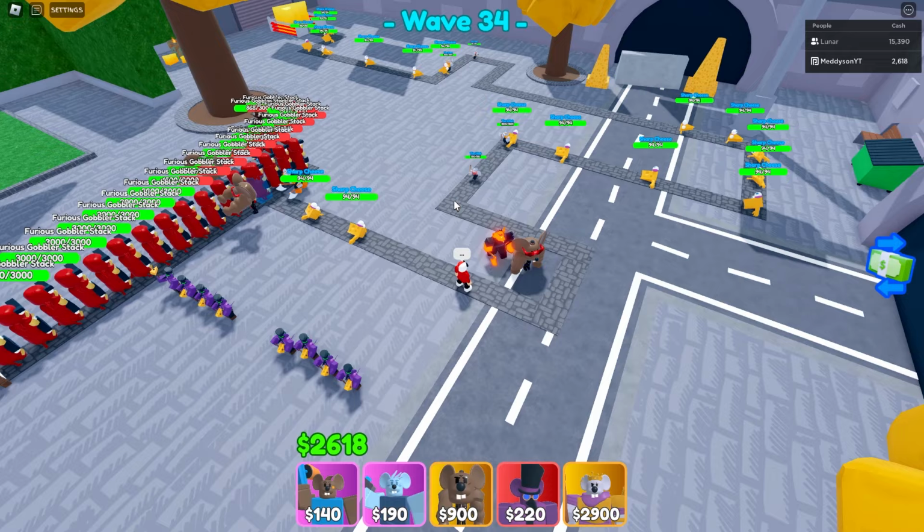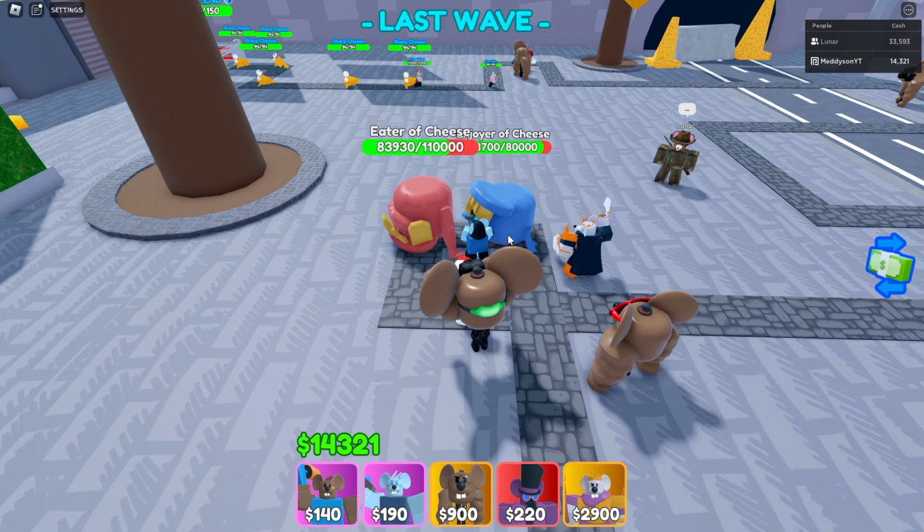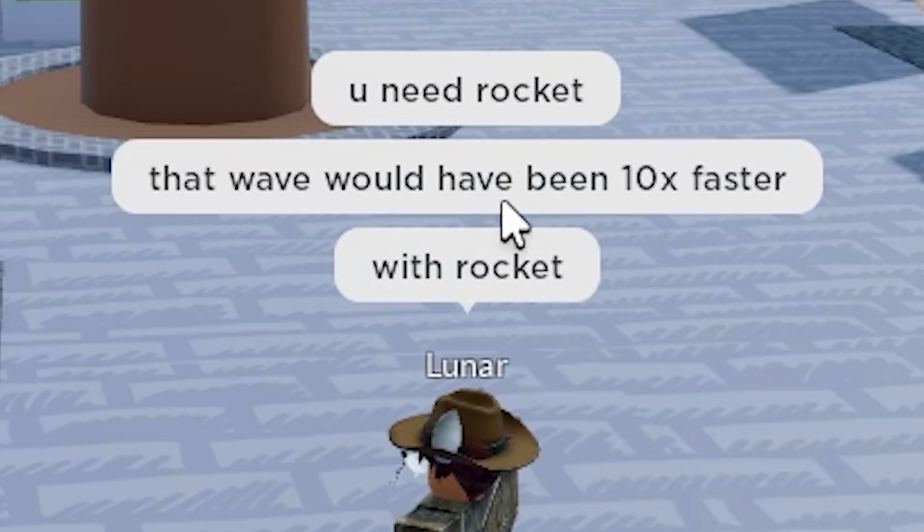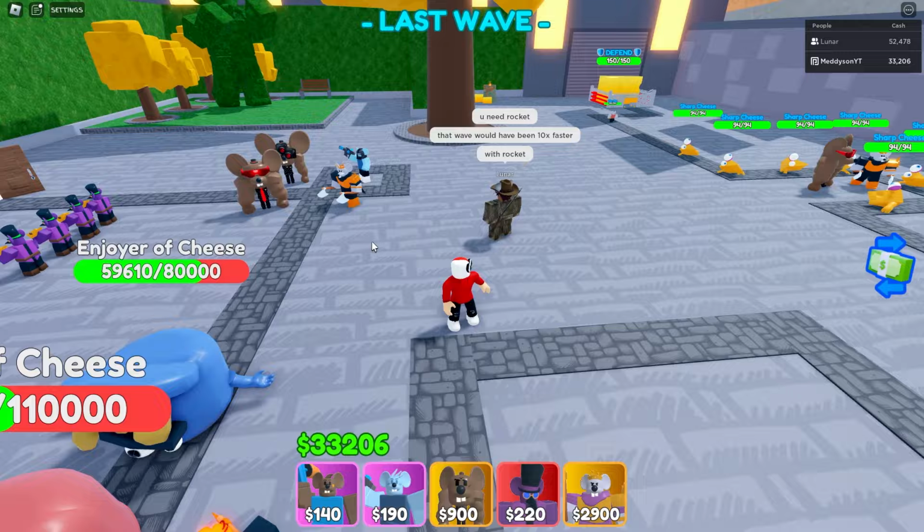The bosses are finally here. The eater of cheese and enjoyer of cheese. We're good because of King. That's why. You need rocket. That would have been 10 times faster with rocket. Well, you know what, Luna? We didn't spin rocket, all right? We span catapulter, but I think that's hot trash, so I did not use that.